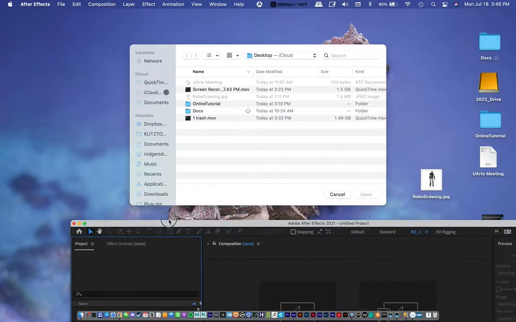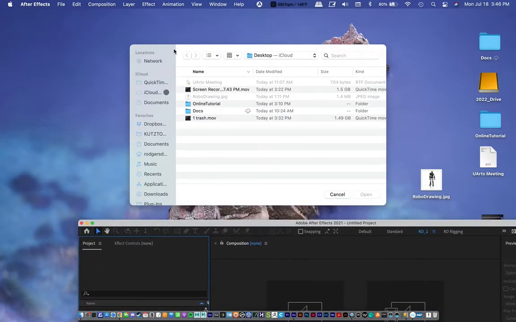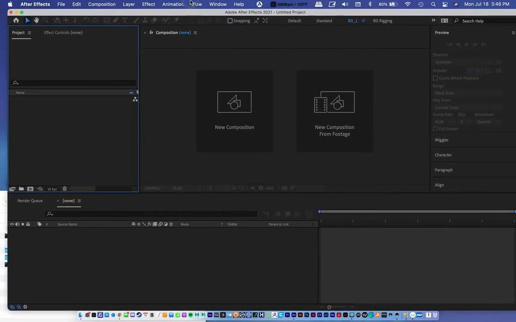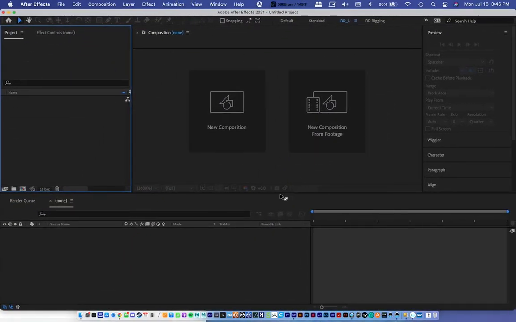So I'm just going to demonstrate kind of the wrong way to do it, just to demonstrate why we're going through this process, and then I'm going to show how to do it correctly after that. So I have my After Effects project open here, and in the next tutorial, I'm going to begin to dive into how to actually navigate this interface. So if this seems confusing, don't worry at all. We'll just concentrate on what I'm doing on saving the project here.